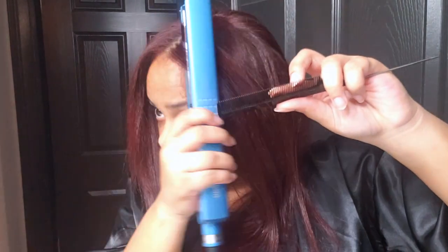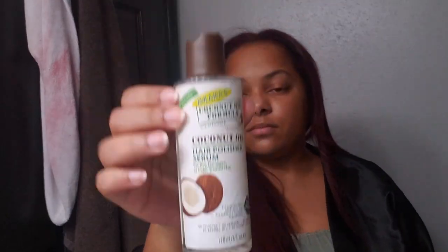I've only recently been doing a middle part, so this is just me doing a slight curl on my front pieces — I was very impressed with how that little piece turned out. I'm still getting used to the middle part. After straightening, I'm adding some more of that Palmer's hair polish — I just like the feel of it, and it smells like coconut. It also helps get rid of that straightening hair smell.